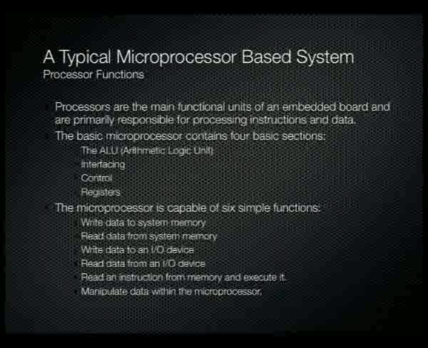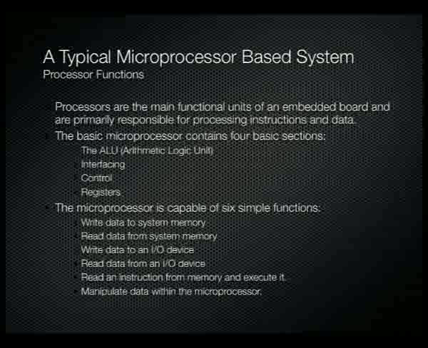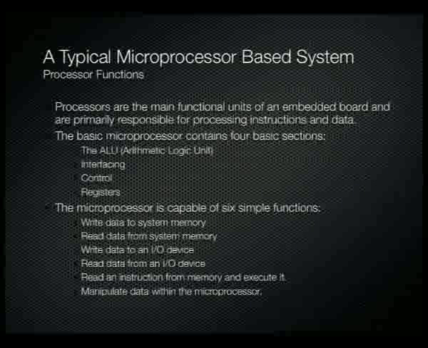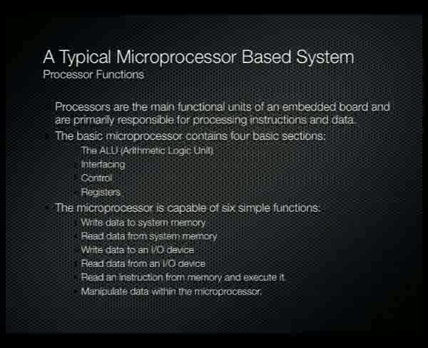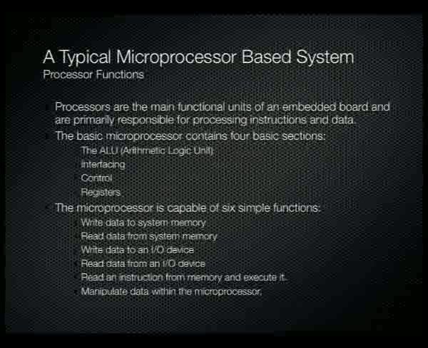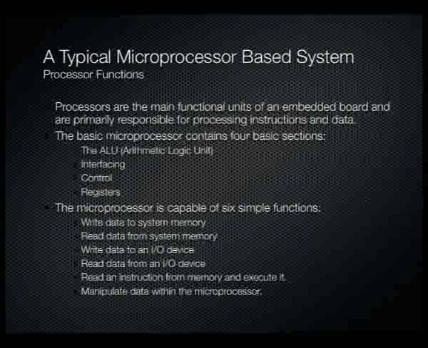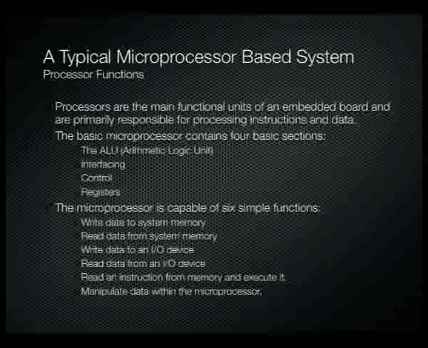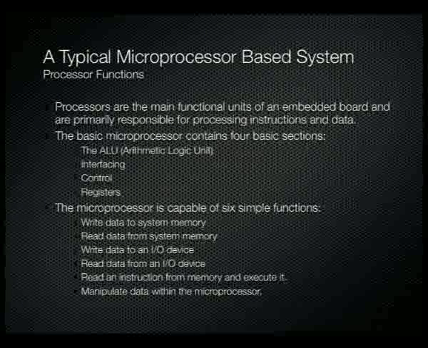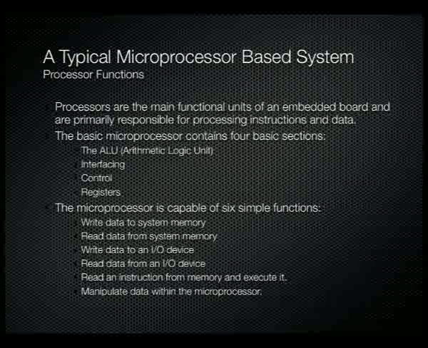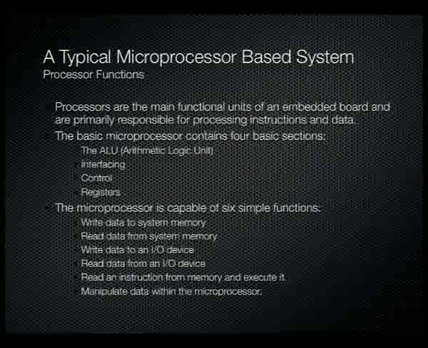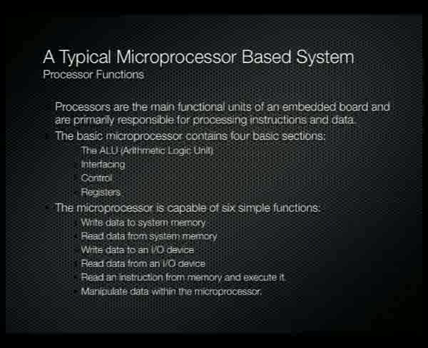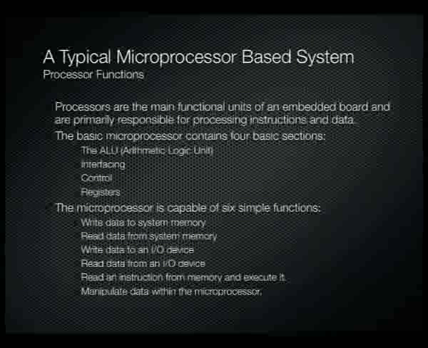Okay, basically a processor is the main functional unit on an embedded board. So if you get a mobile phone, or a PDA or microwave or whatever, it is the processor itself that's the main functional unit, the main doing component of that board. And it's primarily responsible for processing instructions and data. So we have a stored program with a series of instructions, and we have some sort of data which that program is going to manipulate in some way. That data could come from some particular input-output device, or it could be embedded inside the processor. But effectively, it's responsible for processing the instructions and the data.